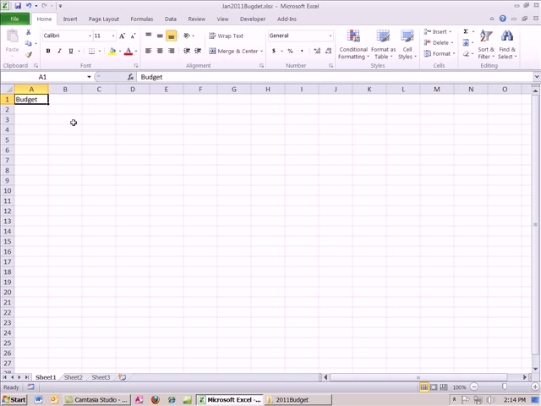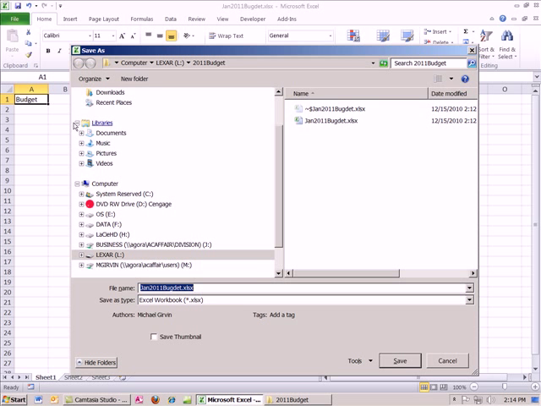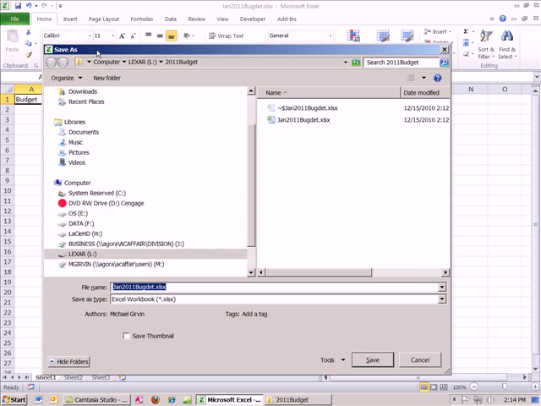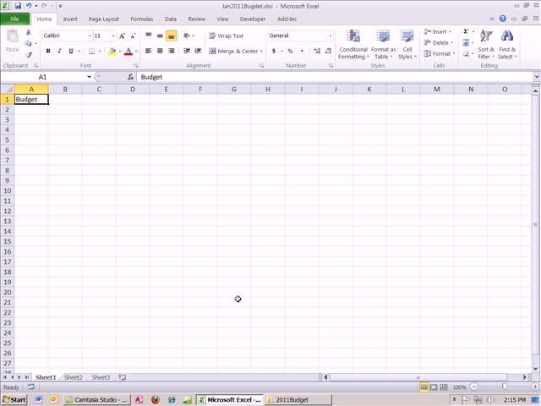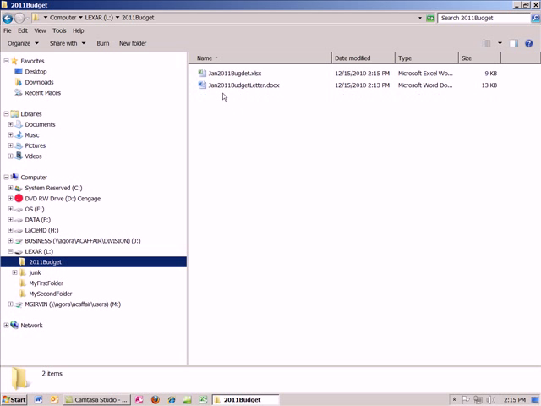Now remember, F12, if I hit F12 right now, it opens up Save As, but I don't want that. I only use that when I'm changing the file location, the file name, or the extension. So I'm going to click Escape. I use Ctrl S. Now watch my cursor. There's the hourglass. Ctrl S saves it to the original location that you saved it, and it saves the changes. Now I'm going to use Alt F4. All right, I see my two files here.